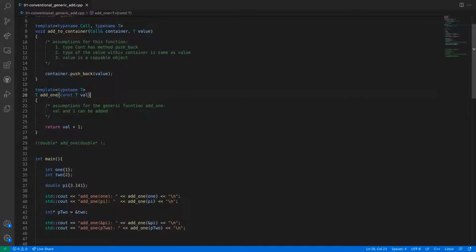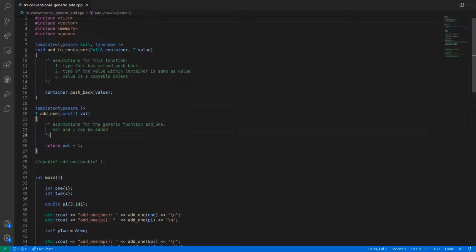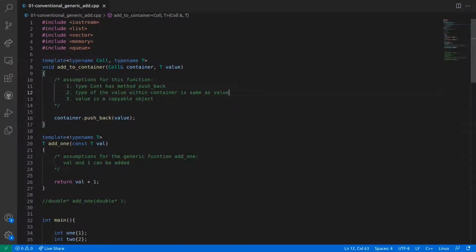In this lecture, I'll first show how to constrain the generic function add1 with the requirements that we laid out in the last lecture, and how to make them work with numerical values, and repeat the exercise with the function add2container, which is slightly more complex with two template parameters and the unobvious requirement on the value, which should be a copyable type. So let's first start with the function add1. I have written down the add1 function in another file, so let me open that.